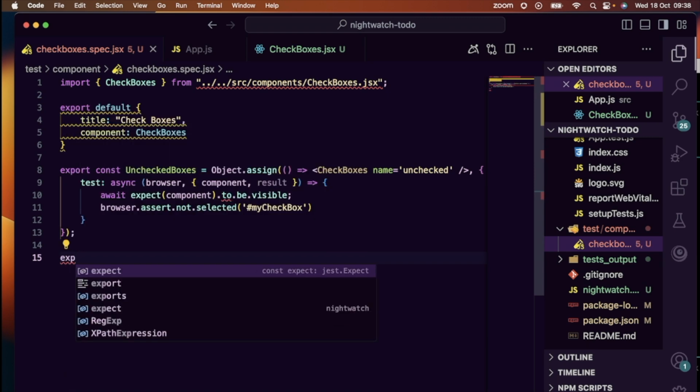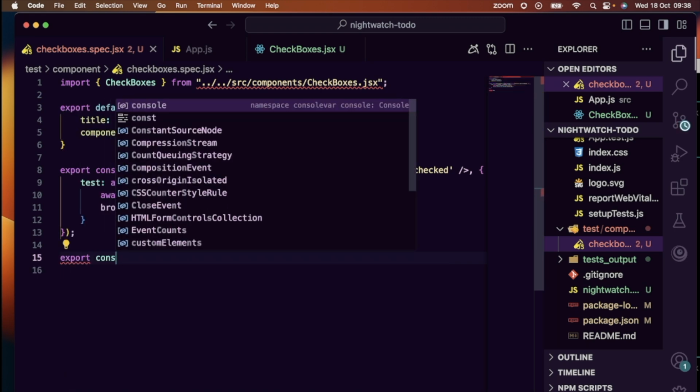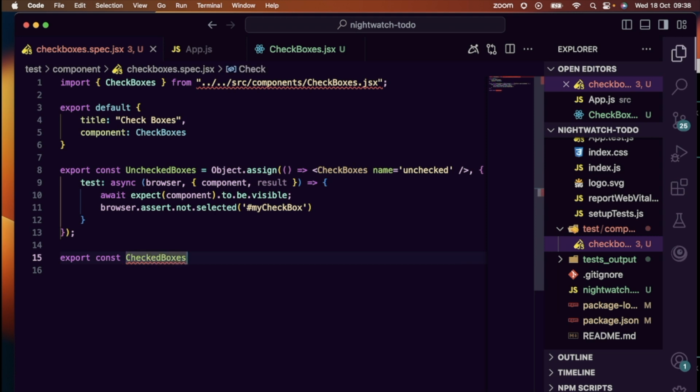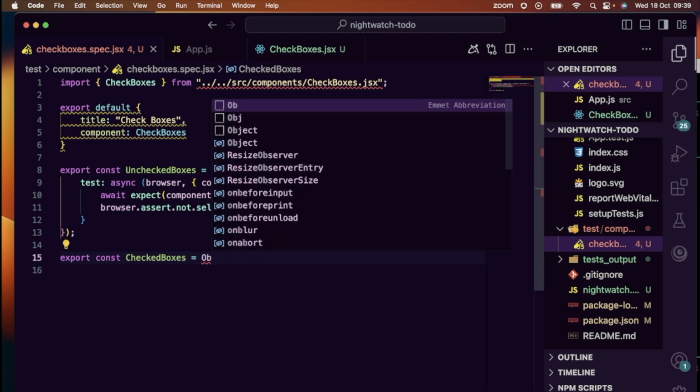Now let's add another test. In this test, we will check the checkbox, and then we will check that it has been selected. We'll follow the same pattern as we did in the test above.